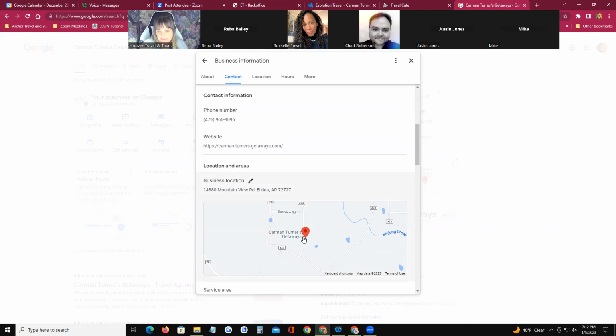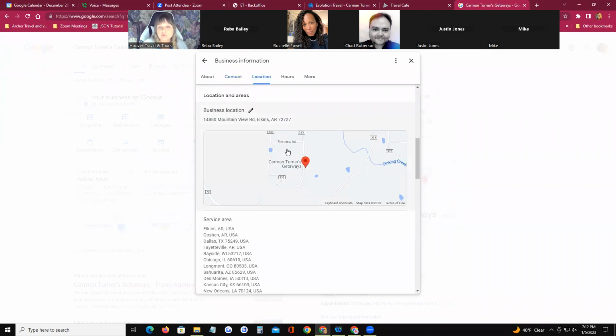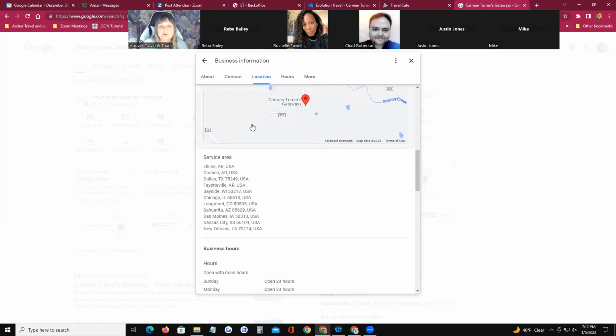It shows where my business is located. And it has my Google phone number because I use my Google Voice number on there. And it's got my website. I've got my regular website link because I bought a new website from GoDaddy. But you can still use your Evo website there, whatever you want to use. And it has your locations that you're using.